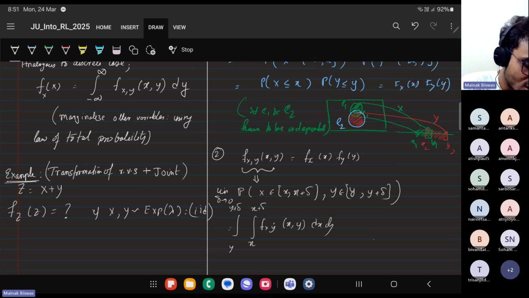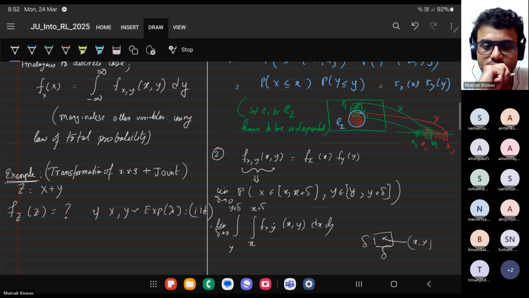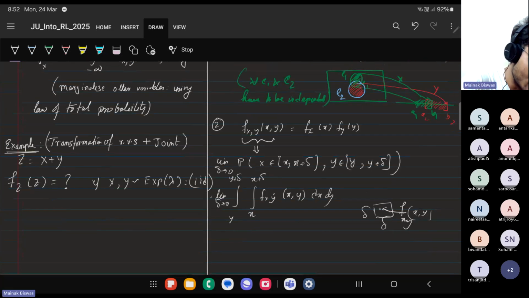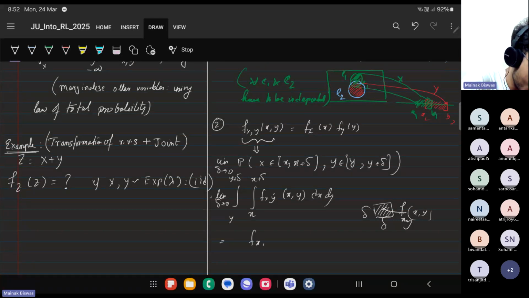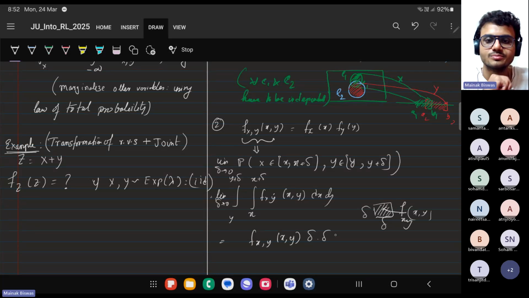So now when I have a function like this, I am doing it in terms of these two deltas that I have. And since delta tends to 0, this function will remain same as the midpoint, yes or no? Or any of the edges? Correct? Do you agree? And I will just multiply this area just as I did in the 1D case. So this will turn out to be f of x, y at x comma y, times delta into delta. Yes or no? Any doubts? The left hand side?